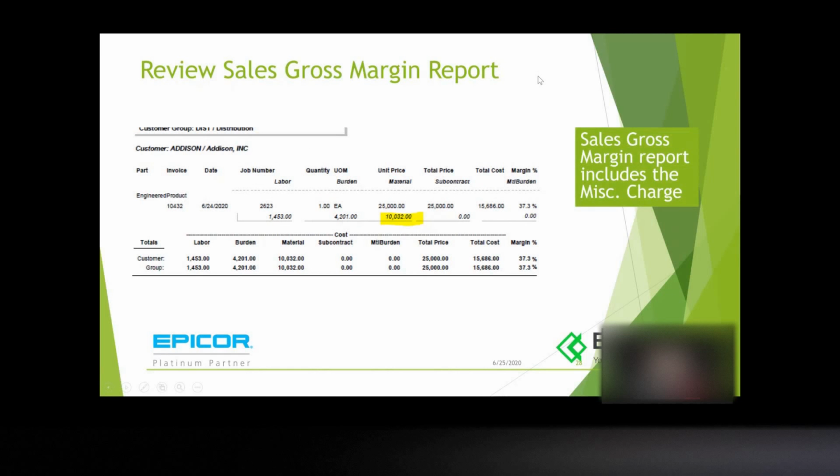Okay, one of the things I like going through all that, what did we gain from it? A lot of our top decision makers and our product managers and so forth, engineers, look at the sales gross margin report as kind of a KPI, right? A performance indicator of how we've done.